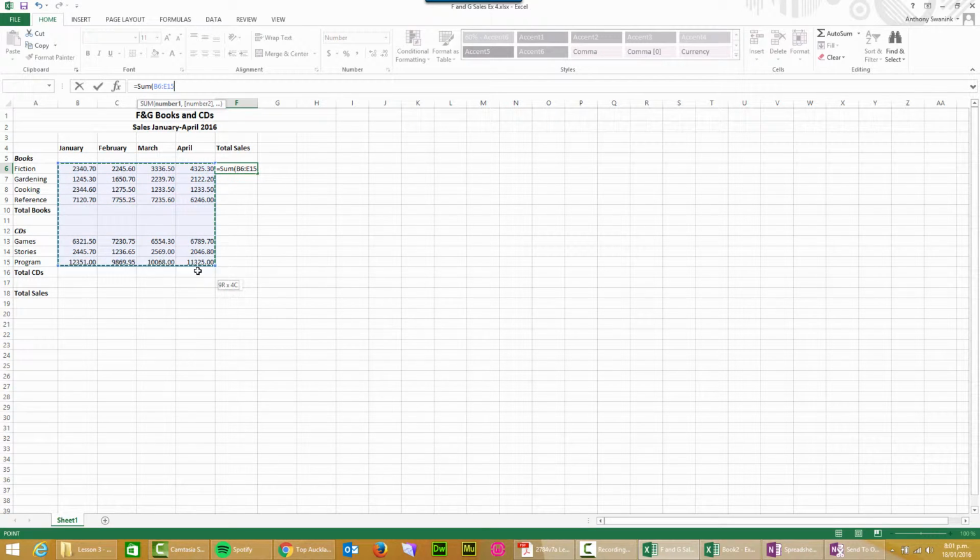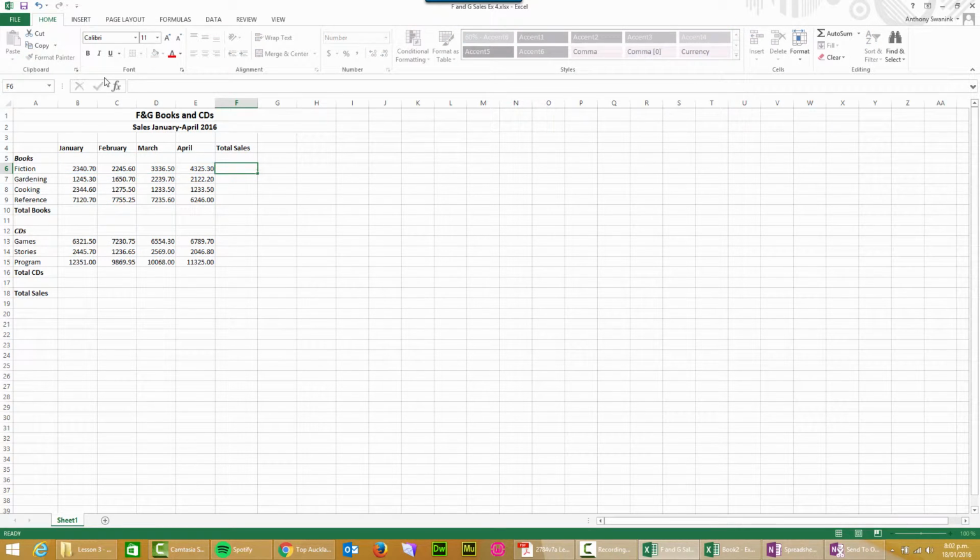okay, notice you can make any sort of rectangular region you like. If I want to add those 4 together, B6 to E6 again, okay, then I can simply press enter. The actual bracket will be put in automatically, and we've got the same sum there again. And so a shortcut is to type equals sum bracket and then highlight the region you want to add together.